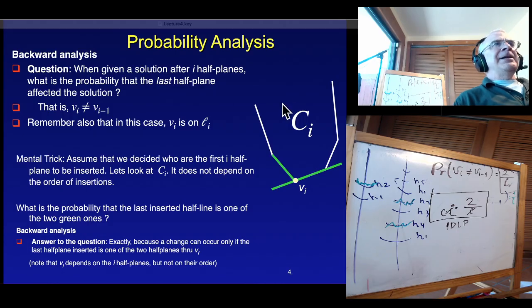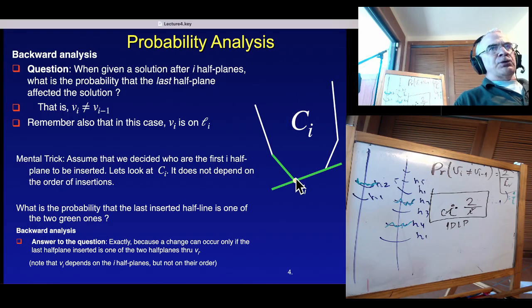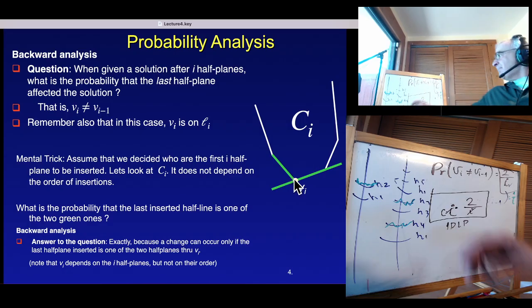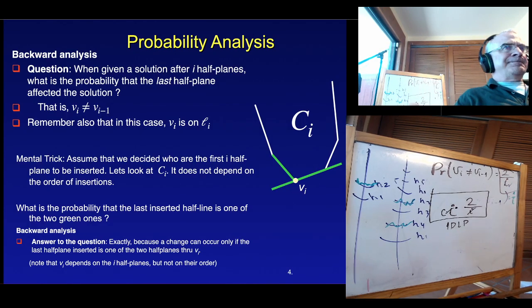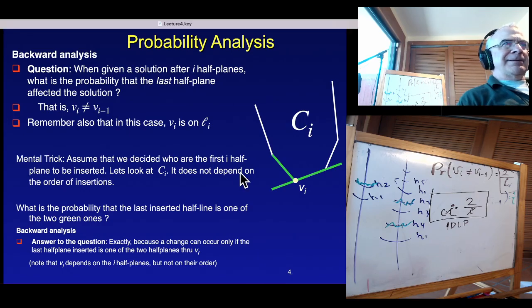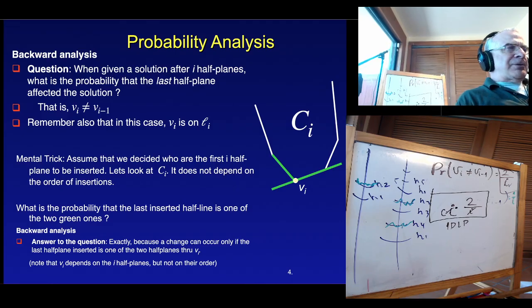The idea is that if there was a violation at the i'th step, then the new optimal solution is on Li, on the boundary, and the probability that this happens is only 2 over I. Very, very simple when you see it. To get to it took many years of research; people were struggling with linear programming and nobody saw it. And we'll see it a few times in this course.